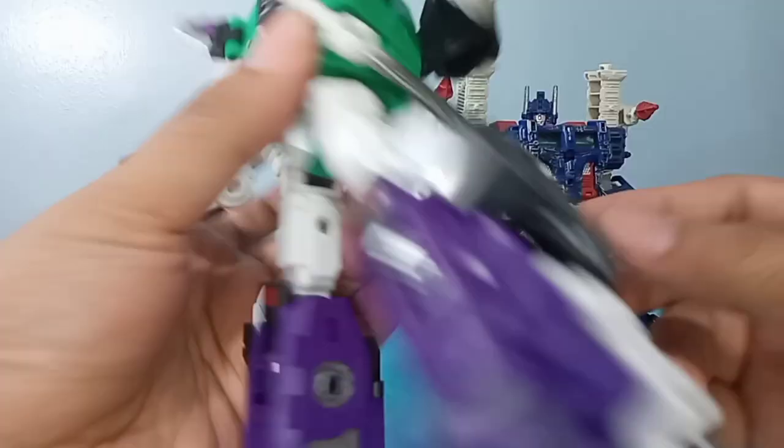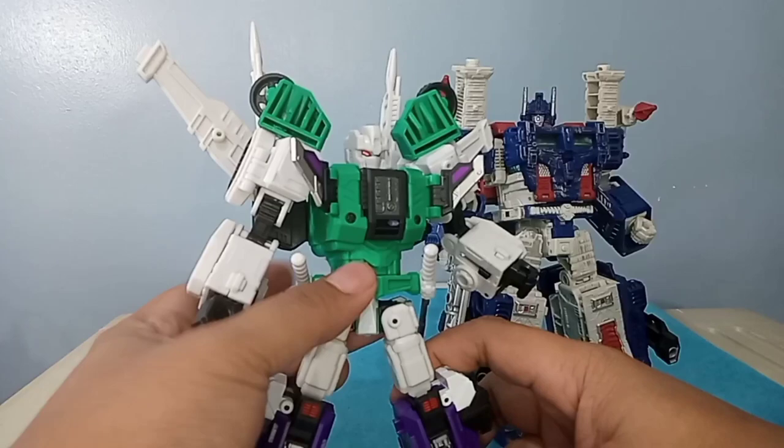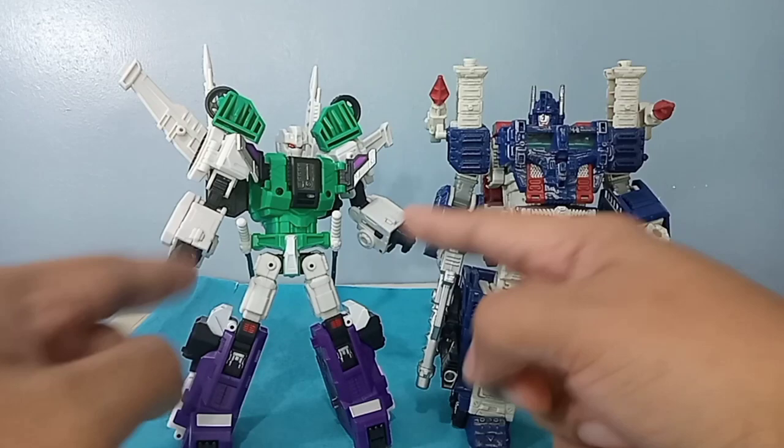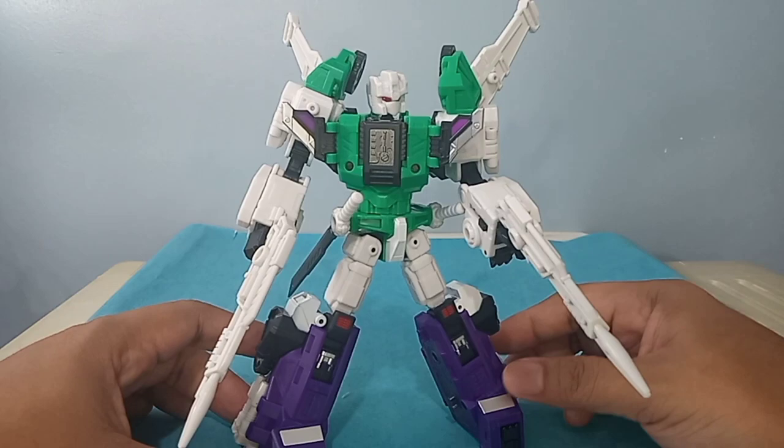Overall, I'm starting to like it. It's starting to grow on me really good. But again, very, very light. So we're going to take a quick pause and transform Jinbao Sixshot into his modes. We'll be right back. Folks, we're back, and we have our Jinbao Voyager class Sixshot in his robot mode.